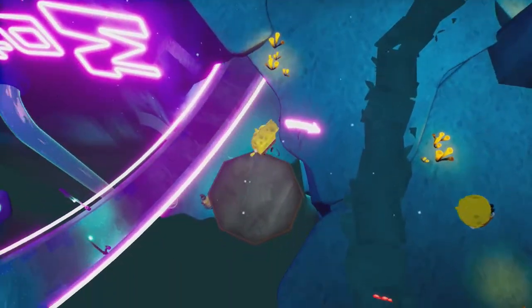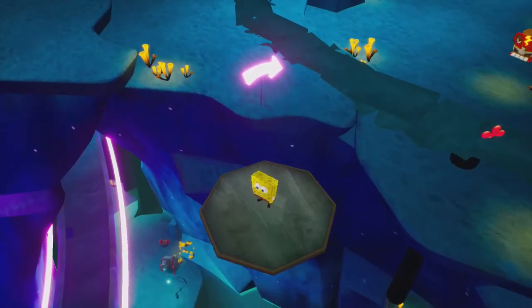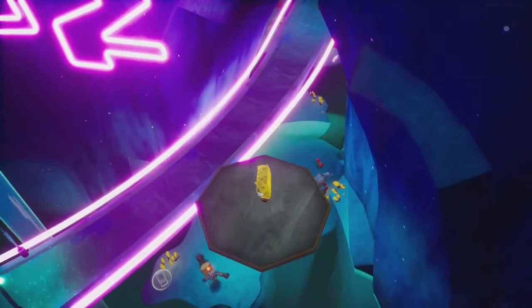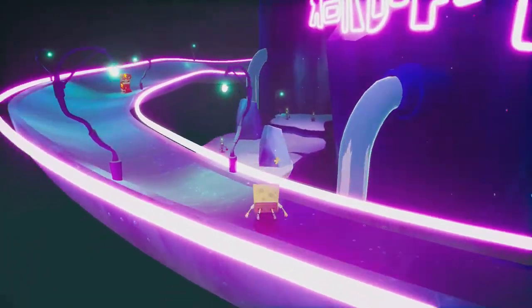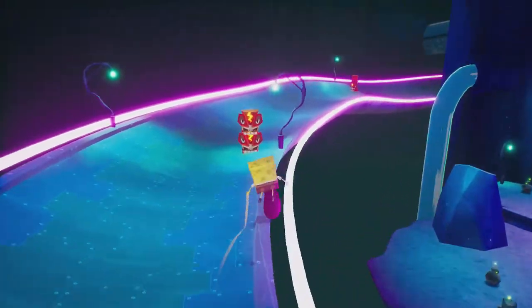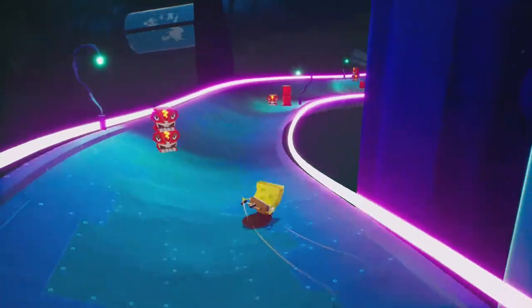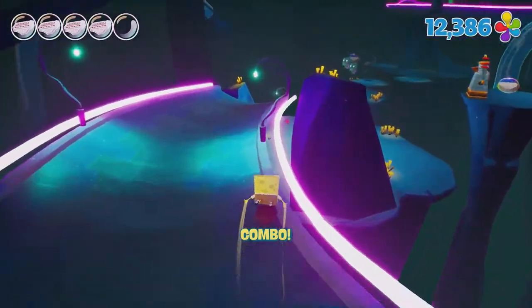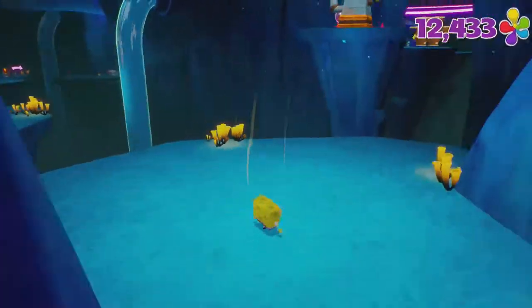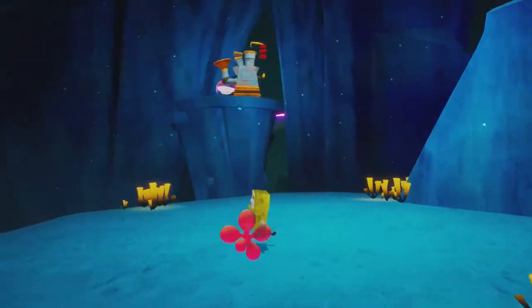Oh, wait, there's a platform here. I can... What does this do? Where does this take me? Or is this the one I already took earlier? It seems like a different one, though. Let's go up here, though. Let's see. I just kind of want to ride this, see where it takes me. I feel like this definitely isn't how I was supposed to get on it. But we're going to take it. Yeah, we're down here now. This is the end of it.